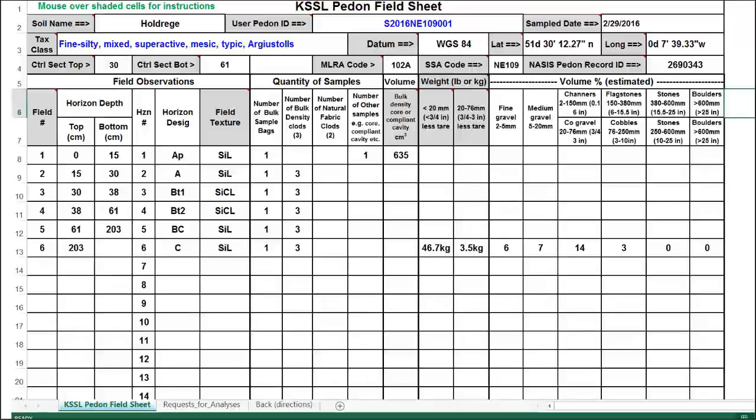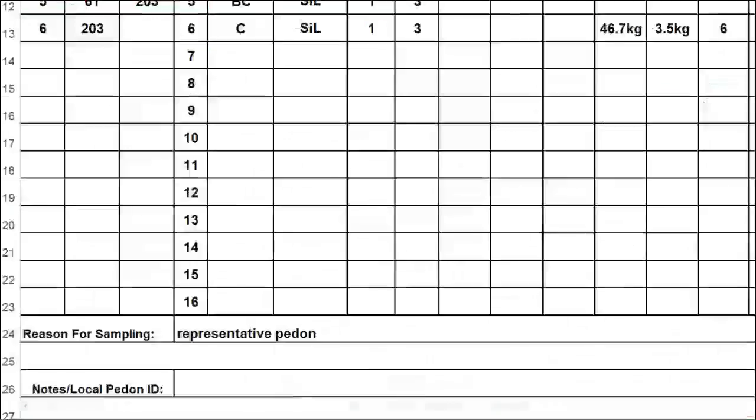Okay, so that's our pedon field sheet. So if you have populated the horizon depths and designation. And again, at the bottom of this, it doesn't show, but there is a place, reason for sampling, and this one was representative pedon or benchmark. It might be DSP, or it might be soil quality, or it might be to determine the break between two different series. So that helps the lab determine what analyses are relevant and make sure that you get the analyses you need. And there's also a notes local pedon, so you could write some additional notes down there. For instance, if some of these samples you're going to submit, you want a moist particle size on there, you could mention something like that.